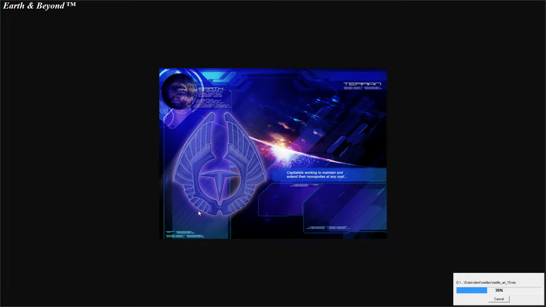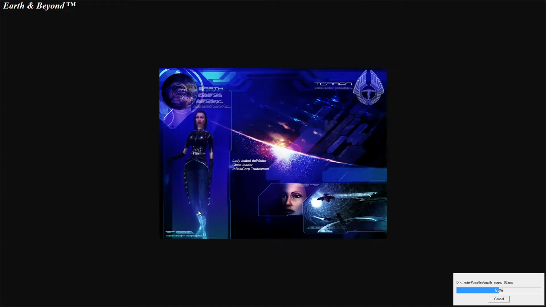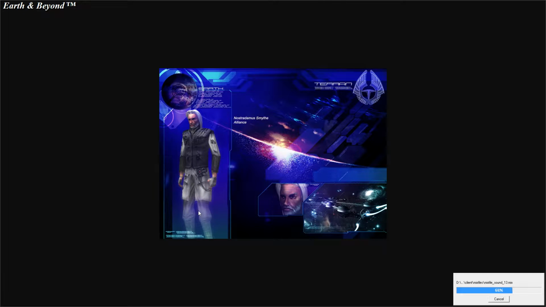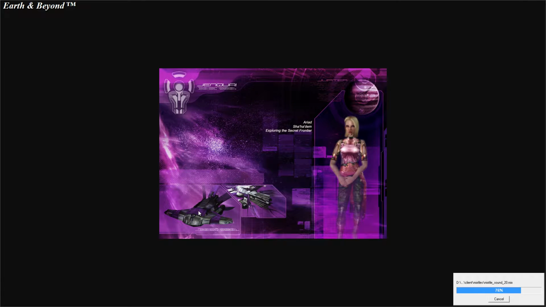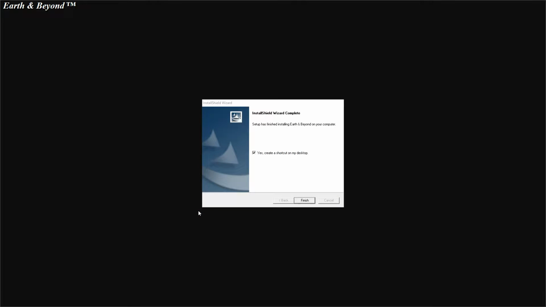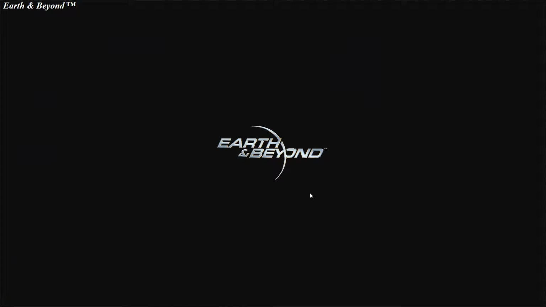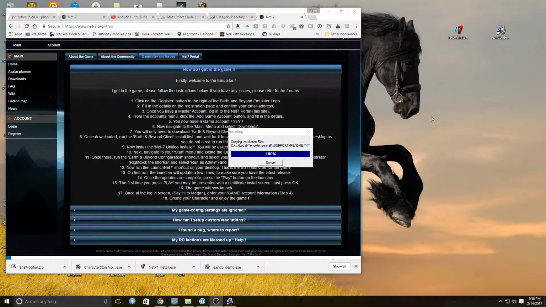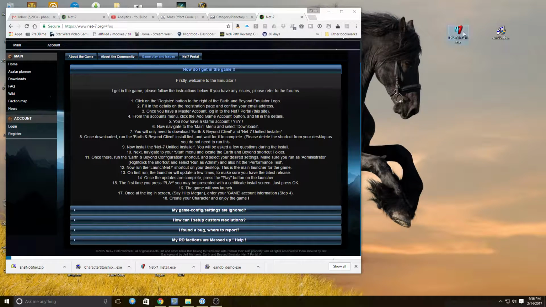Hold on. Okay. So if you install just the basic install, you're all set. And as you can see, the graphics are definitely from 2002. And I don't need a shortcut. Okay. And now we have to install the net-7 unified installer, which I have also downloaded.